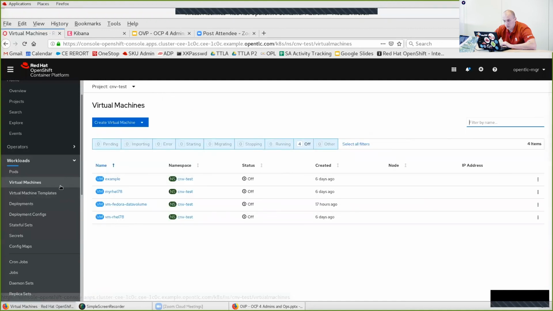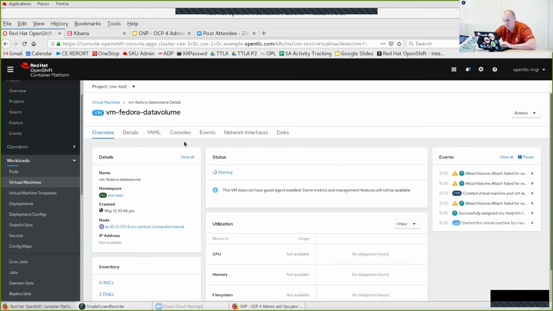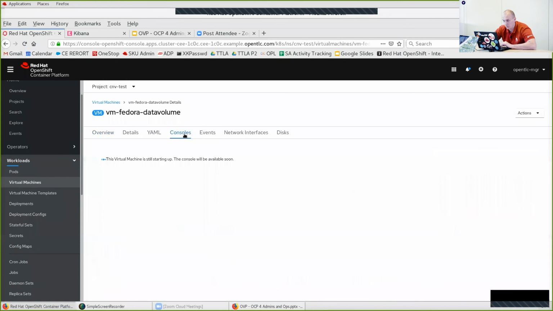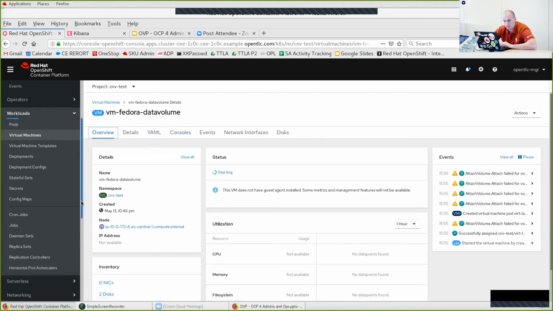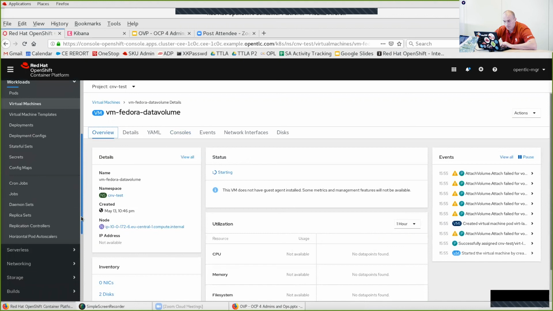Once you create a virtual machine, you can also run it. You can start the machine. You have access to the console, and once the virtual machine starts booting up, you will see the console.